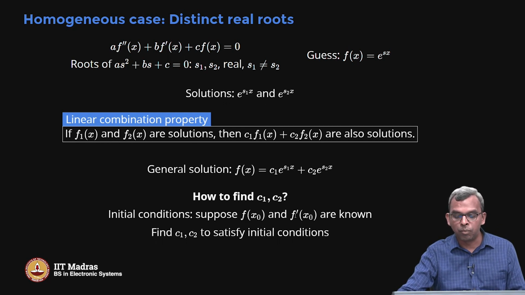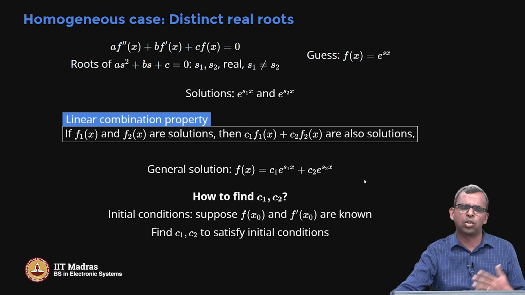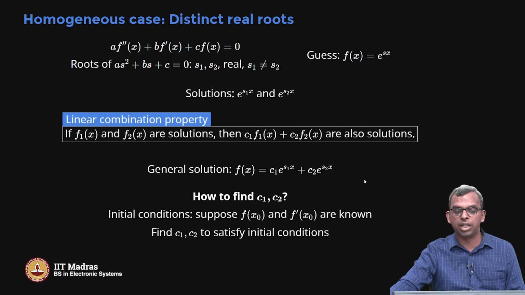So it is very common to have f of x0 and f prime of x0. You can also have other conditions. You can have f of x0 and f of x1 you may know, or f of x0 and f prime of x1 you may know, whatever. As long as you have two values that you know, you can fit a function here, an exact solution, by finding the values of c1, c2. Okay, so known initial conditions, or known conditions f of x has to satisfy, and you will get this. These are also called boundary conditions sometimes, depending on how the problem is formulated and how the equation comes about.